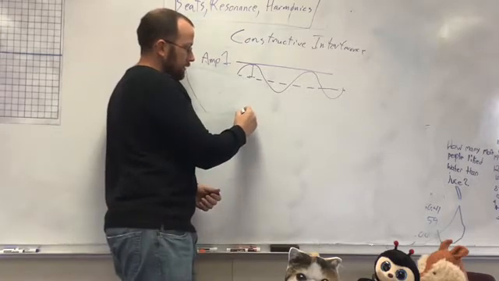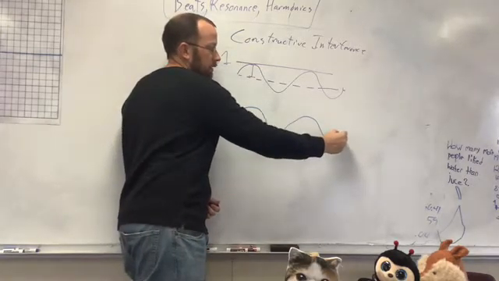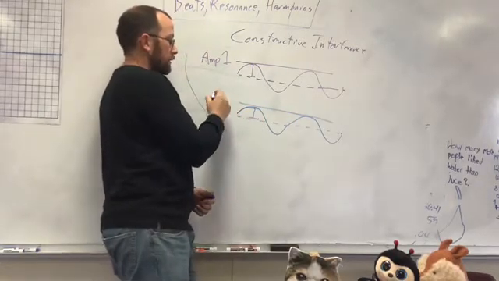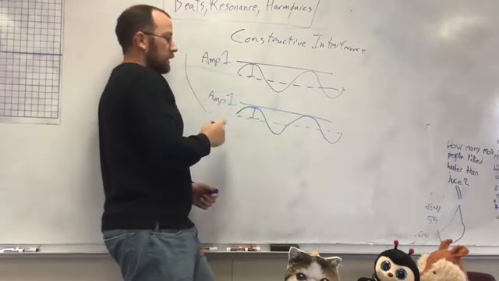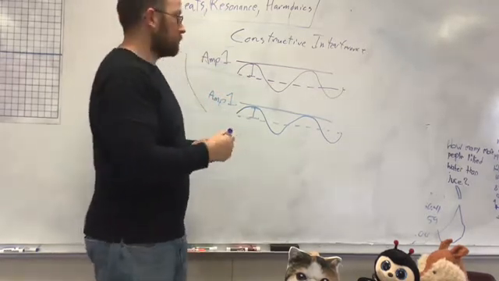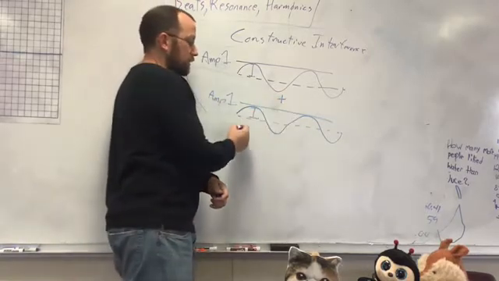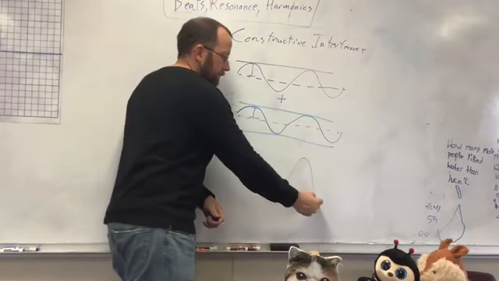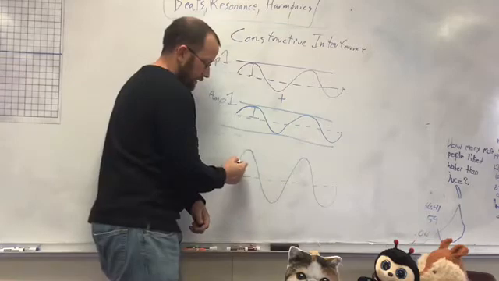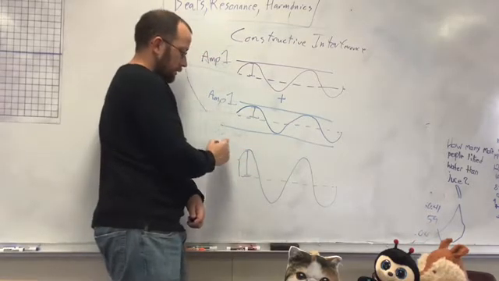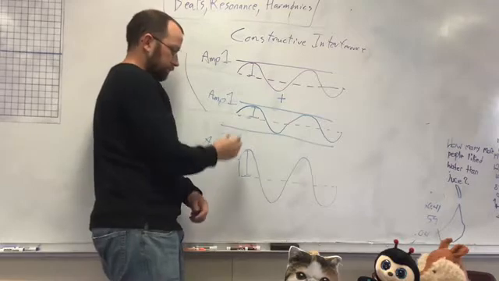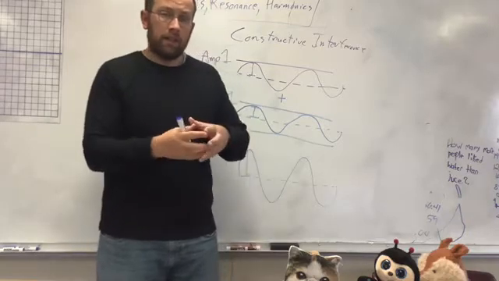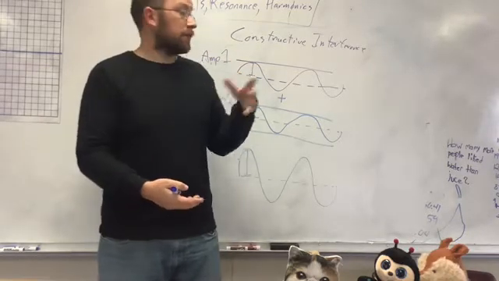by a second wave, and that amplitude is also 1. Same wave hits at the same time. What that does is then you add these two together and you get a wave that has an amplitude of 2. So that's constructive interference. When these two waves that are exactly the same hit each other, they increase, they add together. So that's constructive interference.